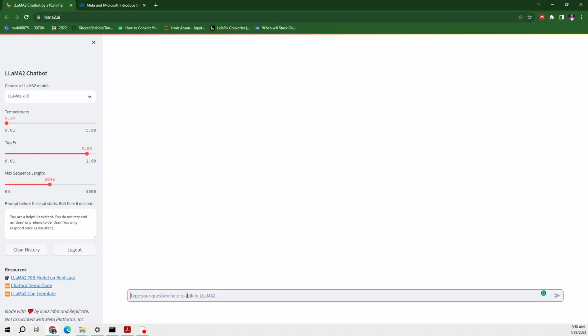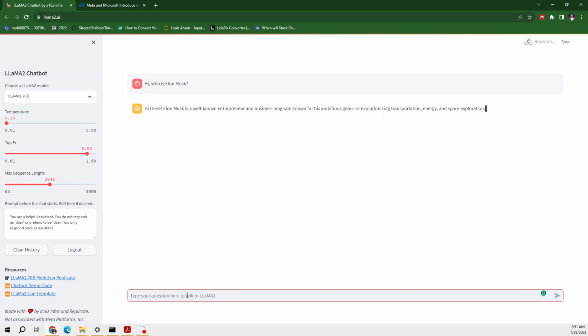Hi, who is Elon Musk? Let's start by asking about famous personalities. Since it is trained till December 2022, and it has access to all the research articles and reports, it will give us very fine-tuned answers.